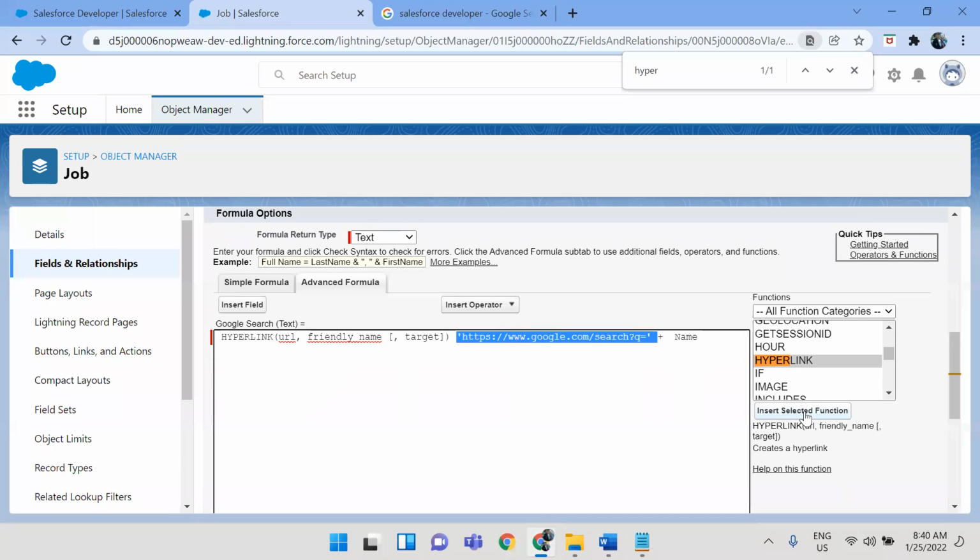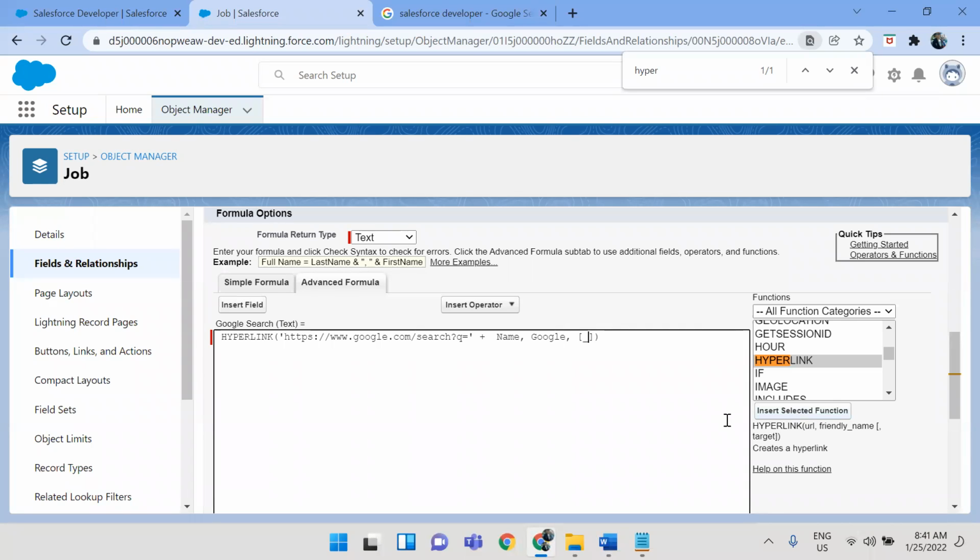The URL and friendly name need to be populated, or a friendly name to be given. Target is not required. Your target is for a new window, right? You can use underscore blank. That's a target, whether you want to open it in a new window or in the same one.